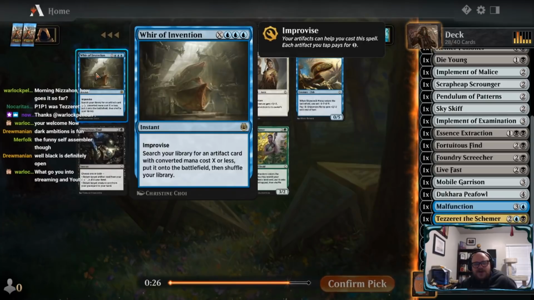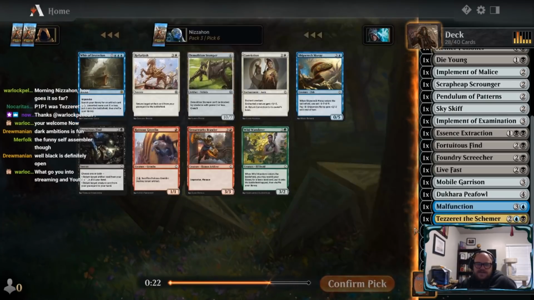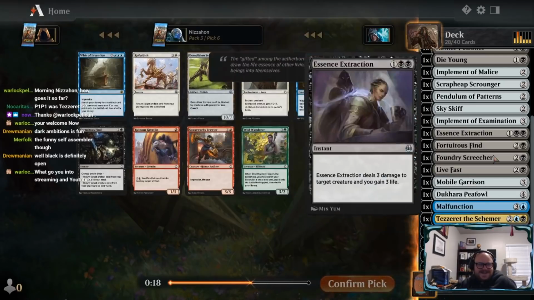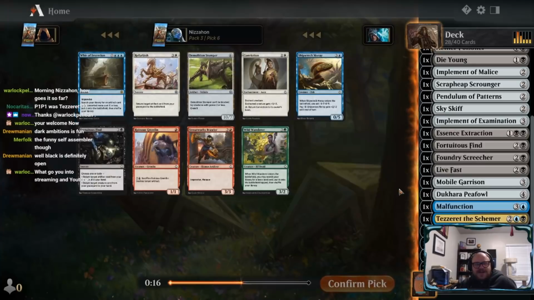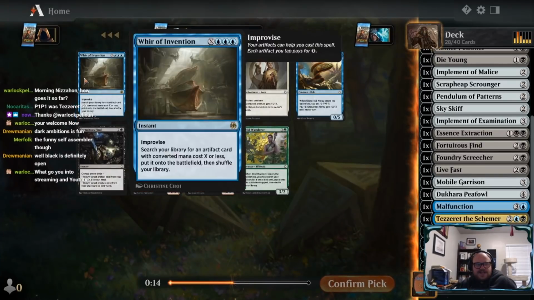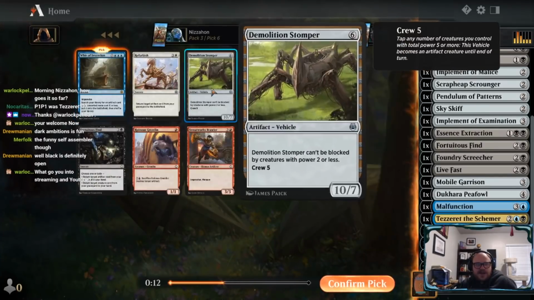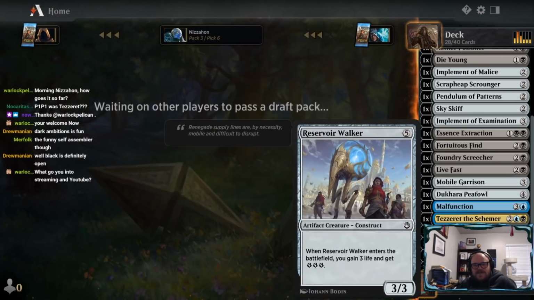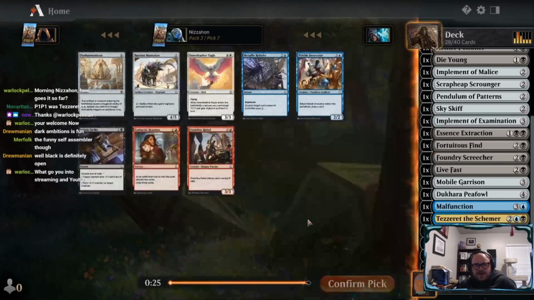I wish we had better things to cheat into play with Whir of Invention. Like, what are we going to do? It's a cool card, but I don't think we're going to do anything with it. I think it's still what we take because we don't really want a Moray or a Demolition Stomper, but I have doubts that it'll make it into our deck.